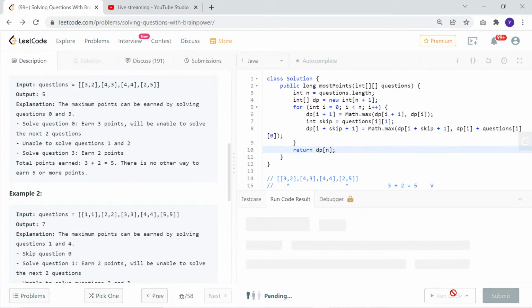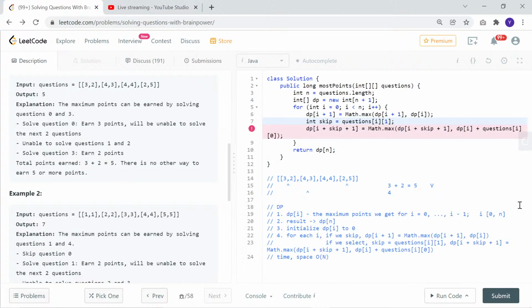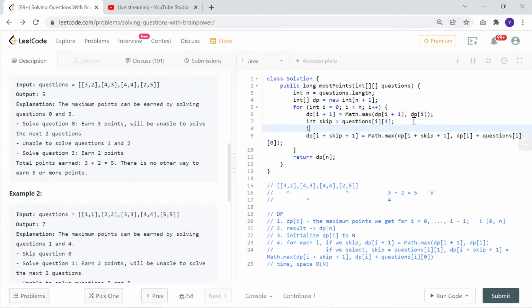So let's check if it's correct. Oh, index out of bound. There is another possibility that if i plus skip plus 1 is already over n, it becomes invalid because the maximum index we have is n.